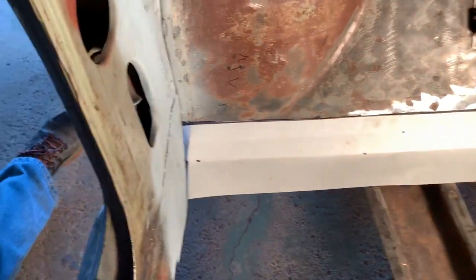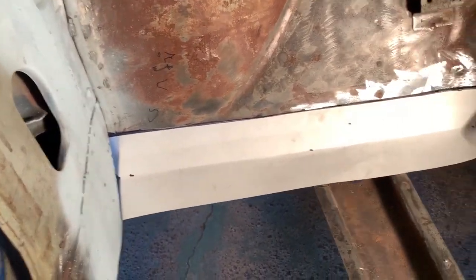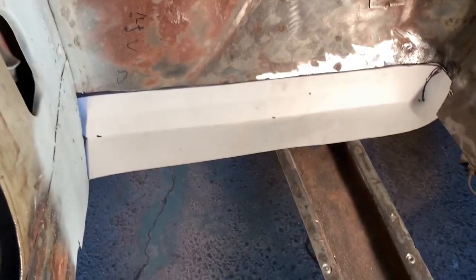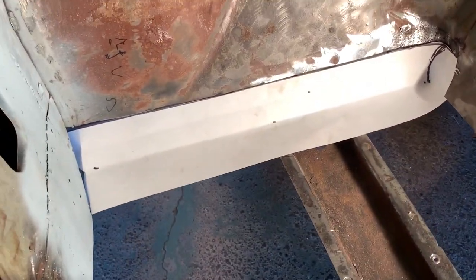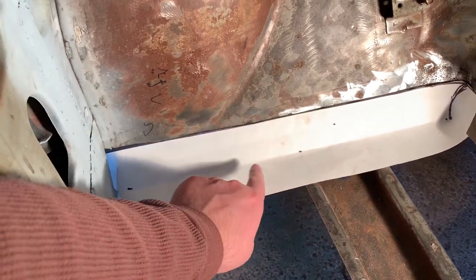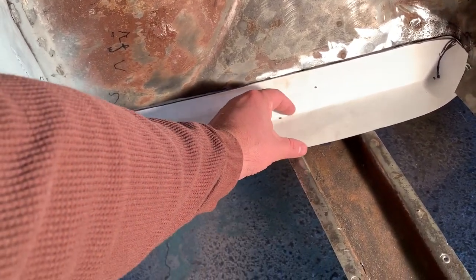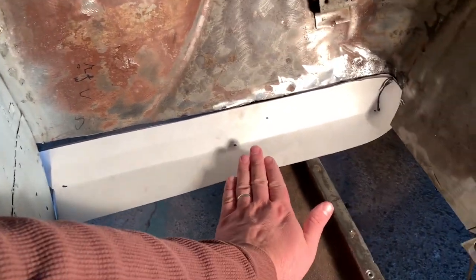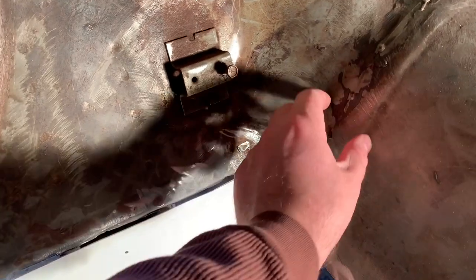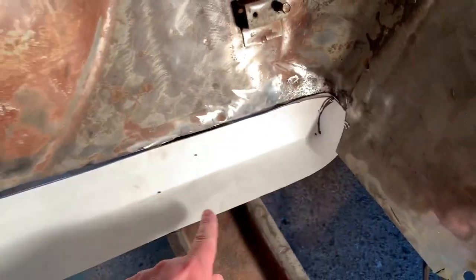So right now I'm working on a paper template. The floorboard is going to be two sections, the front and then the main floorboard. This part was originally part of the firewall that was cut out. It comes out about 2 inches down through here, and the floor pan actually lays on top of this about an inch. You can see there's a line right here about an inch over onto it.